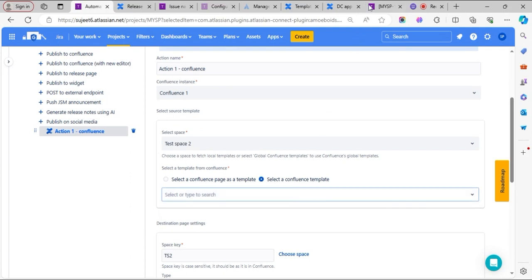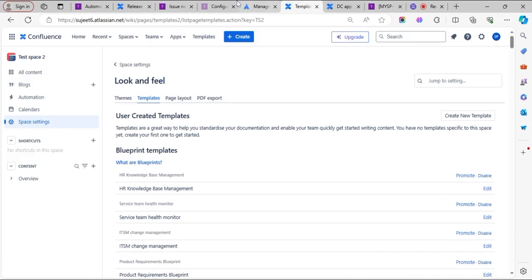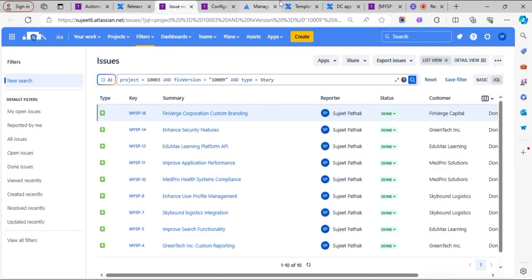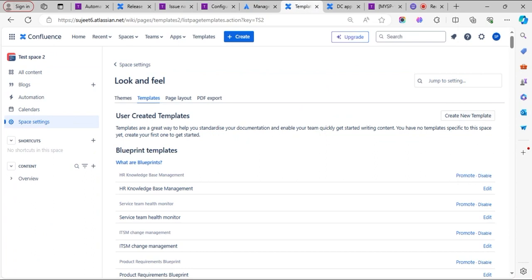The only issue here is whenever you create templates from this menu in your Confluence, from Confluence APIs, there are a few limitations due to which the content that is published via ARN generally does not retain certain elements, and that is why there are many limitations on how you can customize your templates using this option.